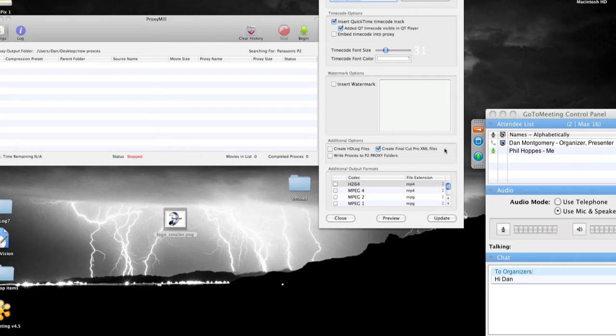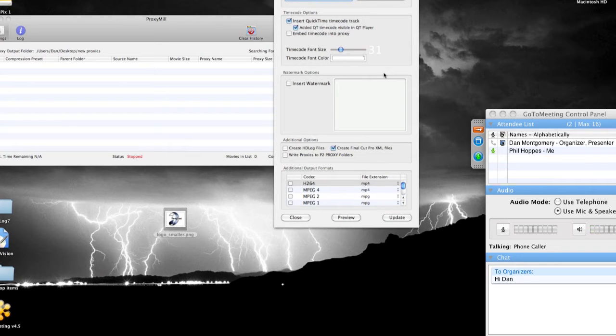Does that make sense? Some of the things I can do with this app, you can do in other applications, in Final Cut or other compression utilities, but they take a lot of time. One of the key features of this app is that I can embed visible time code on the proxy, watermark it, and add a time code track to the QuickTime file all in one pass, all from the metadata.